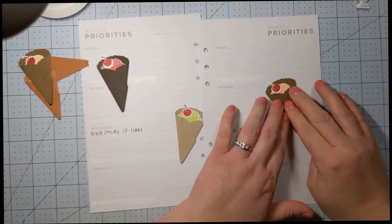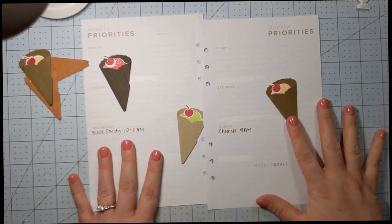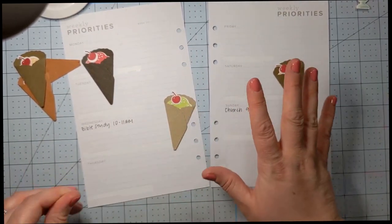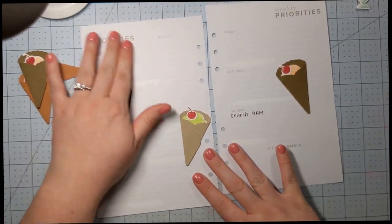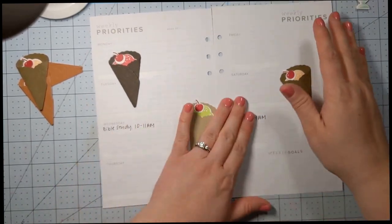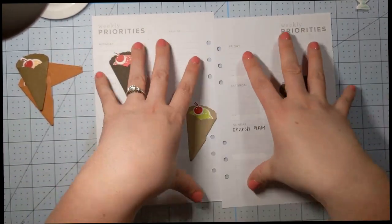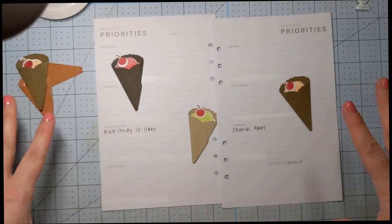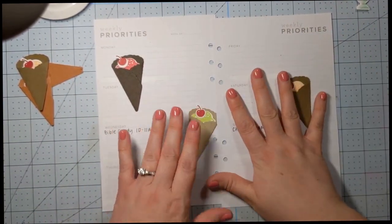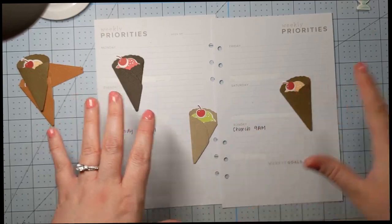You can see some white out here — this is actually a recycled page. I had written on this page and then ended up not using my planner as much the next week, so sometimes I'll just leave it and sometimes I will actually white out over it so I can kind of conserve pages. The Stampin' Up planner is an undated planner — the months are dated, but the actual weeks themselves are undated, so you're able to create whatever week you're on. I whited out what I had written down and I'm just going to write over it or add some paper or some pretty embellishments.